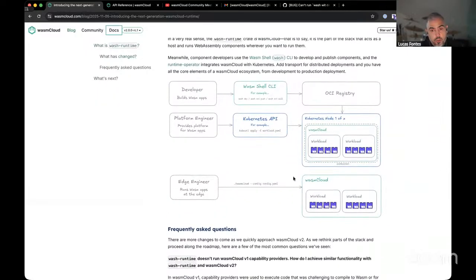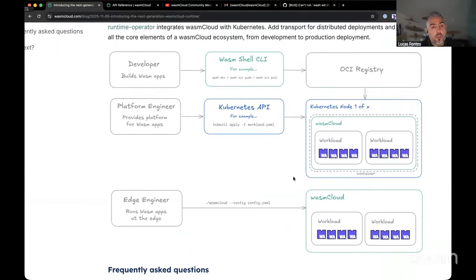Challenge with components is because it's invocation based, is how do you do connection pooling? How do you do long-lived resources? So by having this concept of service on a per workload basis, we now have a place that we can run PG Bouncer, for example, where each workload has its own individual PG Bouncer, and they have 1,000 component concurrency. That means you're funneling 1,000 TCP connections into a single PG Bouncer connection out to your database. So we're gonna use it as an aggregator point for the workload.